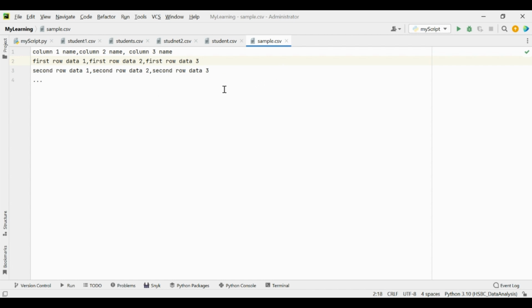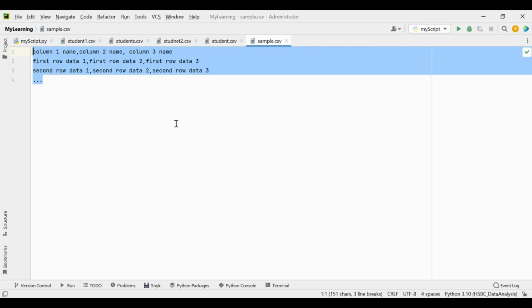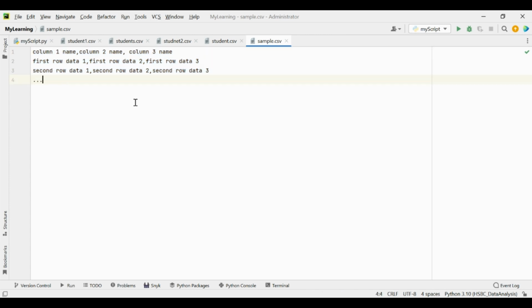You can create a simple CSV file by using Excel. When you save the Excel file, just save it with a .csv extension, and your file will look like this one. This is a simple text file that has readable and writable Unicode or ASCII values. It is a simple text file.